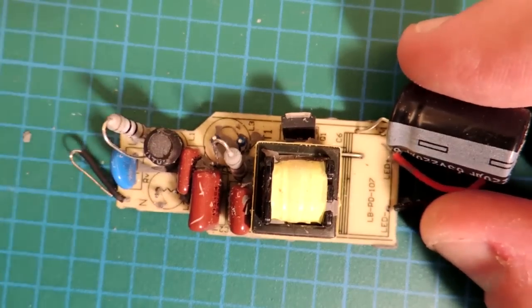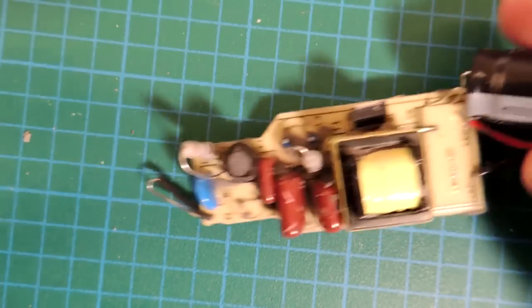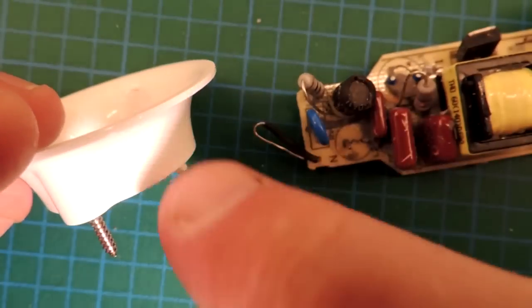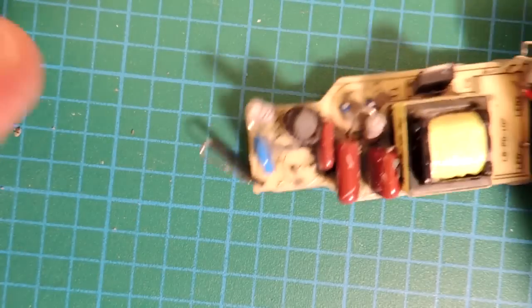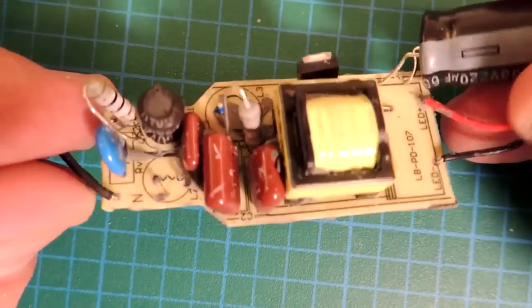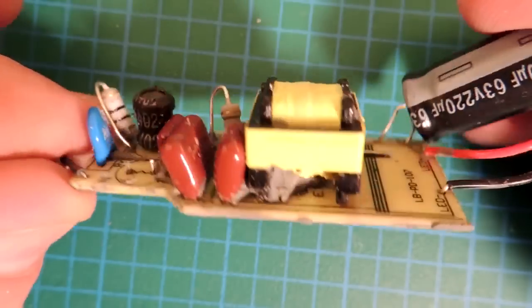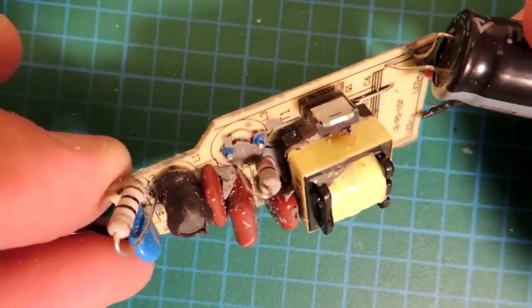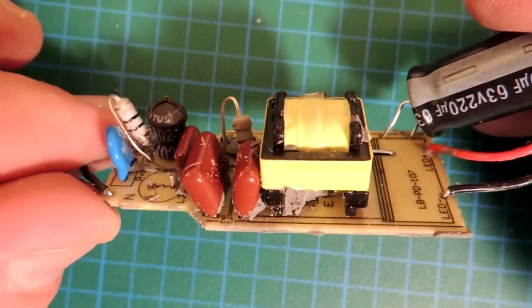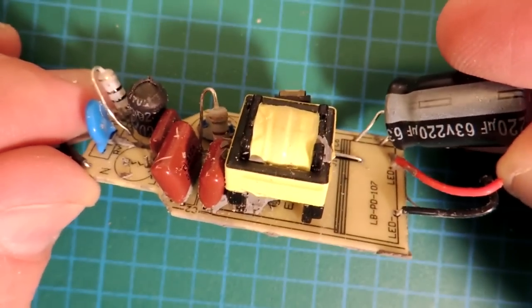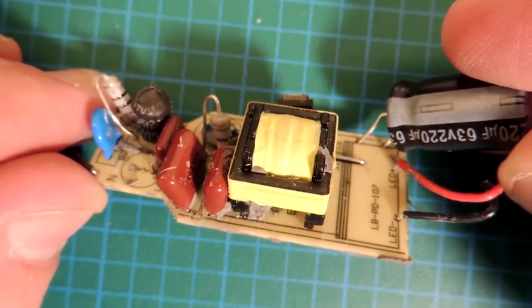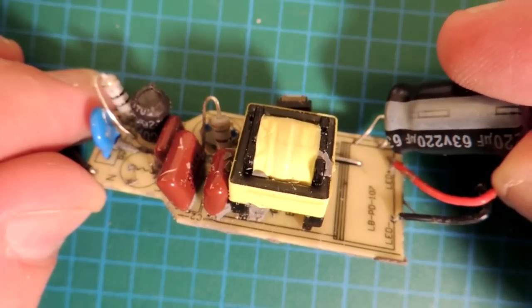Yet another data point. An unusual diffuser arrangement using a plastic cap like this trying to bounce light over. I presume there must be some efficiency loss with that. A bit surprising. The controller board also a bit of surprise with only a single-sided assembly and what appears to be no controller IC. Seems like a really simple topology. Simpler than I perhaps would have expected. That was the GE Energy Smart 60-watt equivalency LED light bulb.